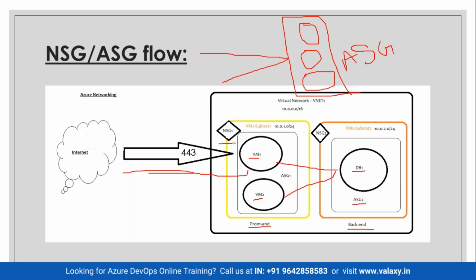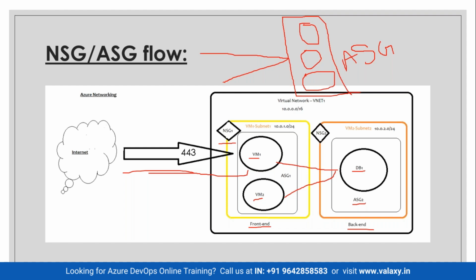Why do we keep this? See, all your VMs will not be exposed to public. Especially your databases, your backend VMs will not be exposed to public, because this is a security concern also. If you assign a public IP to any VM, a hacker knows what the entry point is. So if they get rid of this ASG and everything, they can still enter your VM and exploit your applications. Okay, so in reality, everything will not be front-end facing.